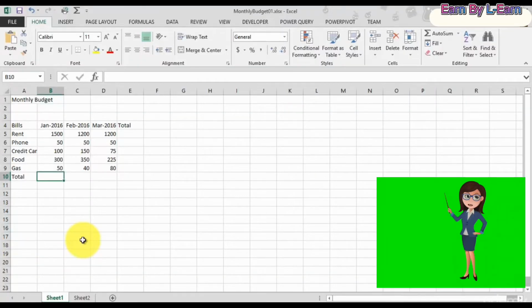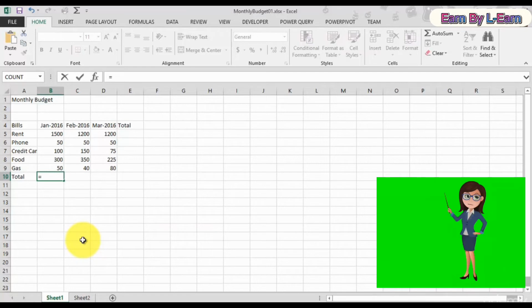So once again, all formulas, they start with what? Equals. Now, rather than referencing the cell values, 1,500 plus 50 plus 100 plus 300 and so on, what am I going to reference? The cells, the addresses.